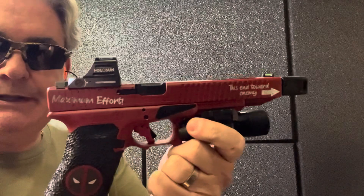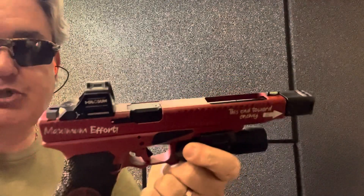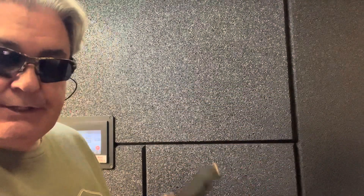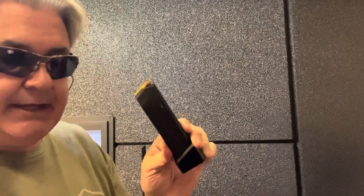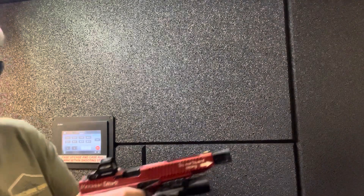All right, hello Gun Nation, I'm back. Just oiled it — it is dirty as shit, but it was dry as a bone. Bad on me. But what I'm going to do is test it and see if it was a dirty, dry gun or if it's underpowered ammo with the comp. So we'll find out. I'll throw this in the video as well. I've got a witness here that has seen it, so not hiding anything.